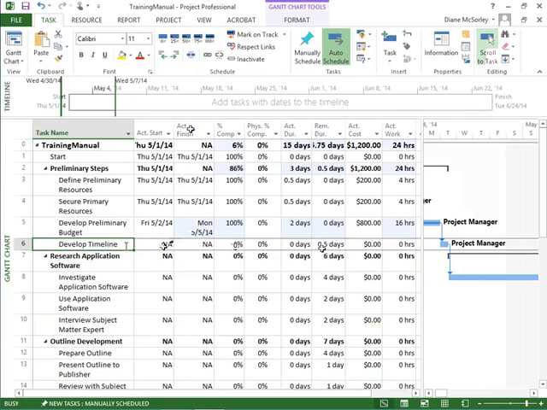There is a remaining duration, so you can make all of your adjustments in here when the tasks finish early, when they finish late, when they need more time, or even when they happen to finish right on schedule. Just mark them 100% complete.